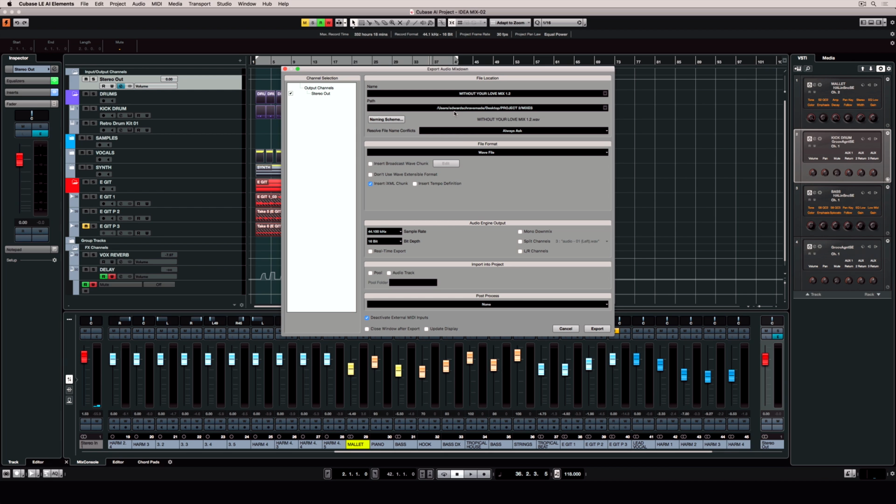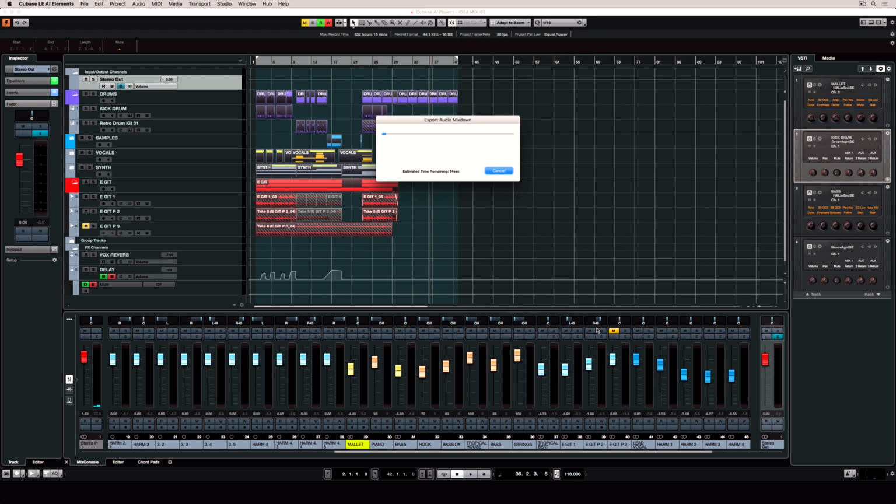So Cubase allows you to export in a number of different file formats. And which format you choose will very much depend on the application for the actual recording itself. I'm setting my sample and bit rate to industry standard, which is basically what you'd use for a CD. If you want, you can open these files in WaveLab or upload them instantly to SoundCloud to start sharing with other people. And now you're done. You're ready to export your track and start sharing it with other people.